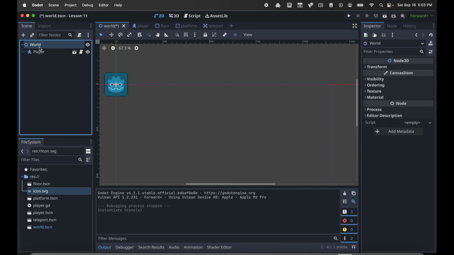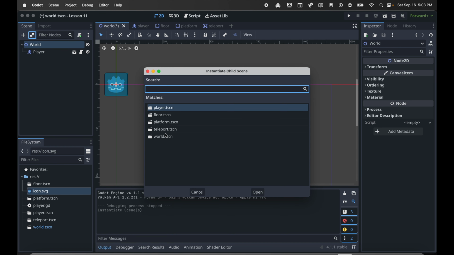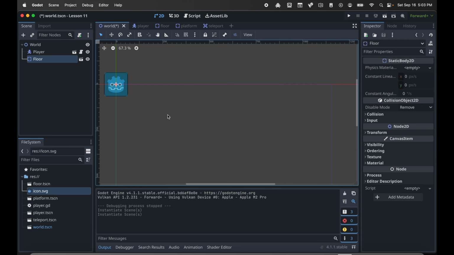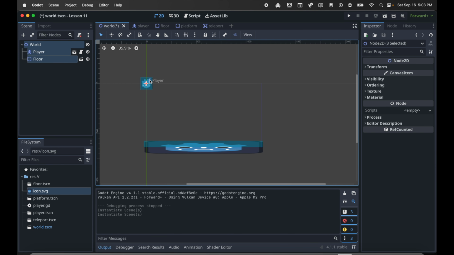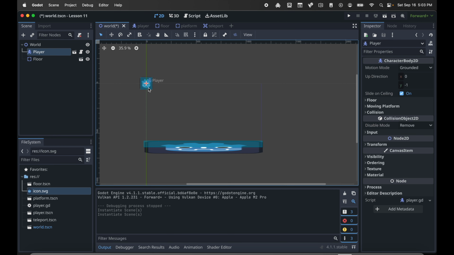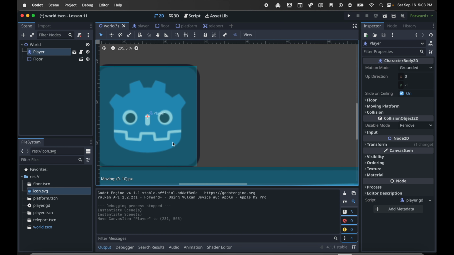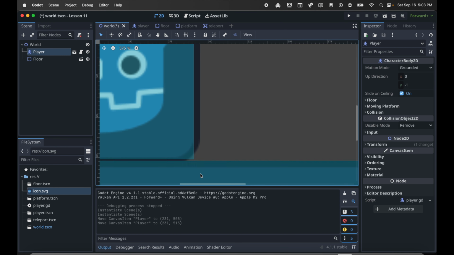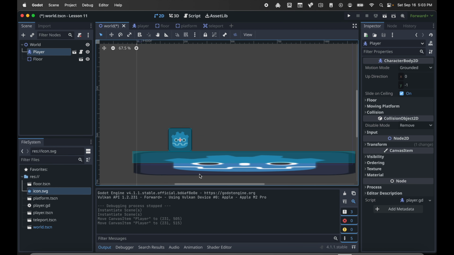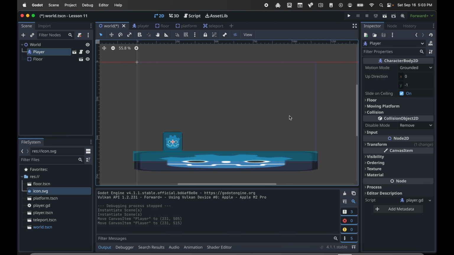Let's go back to the world, and same thing, instantiate our floor. Here's our floor. Let's drag our player and zoom in and put him just not touching, but just barely above, so when he drops, we don't really see the action of him dropping.